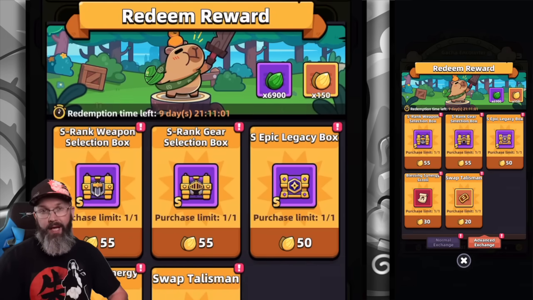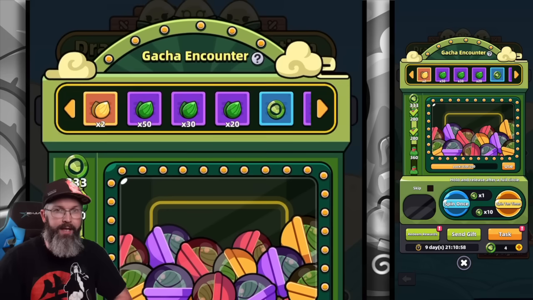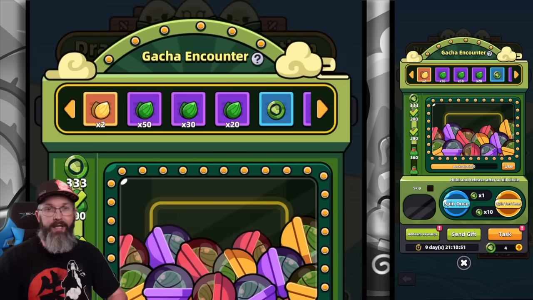Now those golden bamboo leaves, those are what's going to give us the big prizes. And even with the actual gacha coins, the green ones, we could still hit 2 of these things. It is going to be a majority of getting green bamboo leaves when you're just doing the regular spins on it. But as you see, there are also gifts in there.